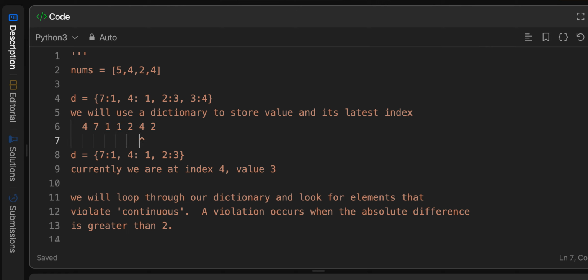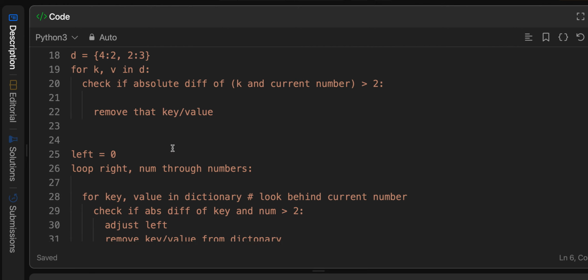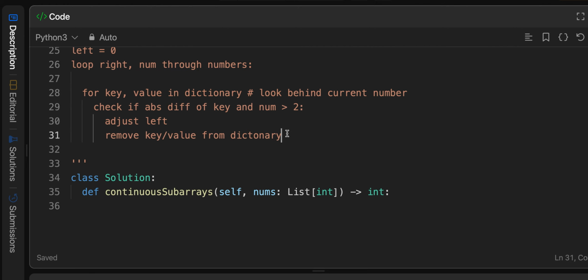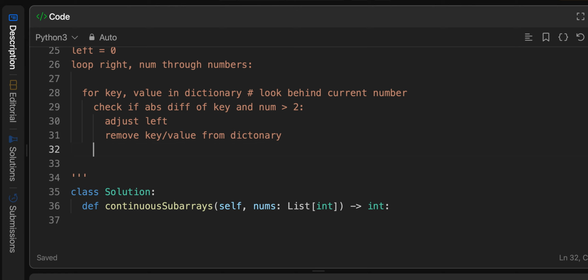The 1, 1, 2, and 2 work with each other, but the 4 is blocking it. Remember, they want this to be contiguous, so there can be no gaps. Once it fails with 4, we can't use it, so we need to remove it, and then we update our arrays.